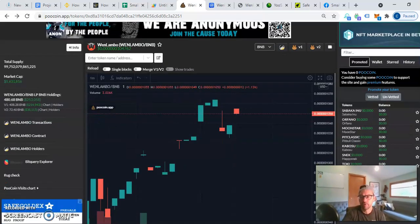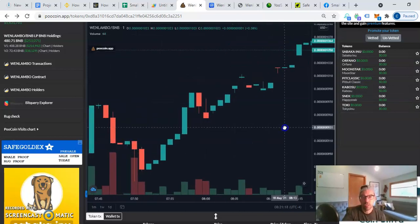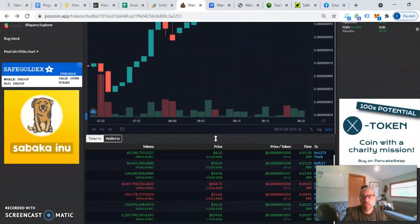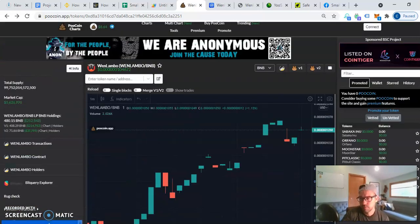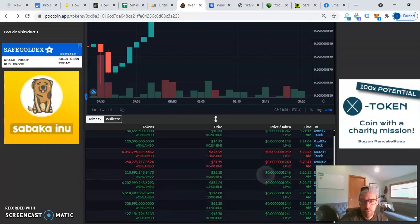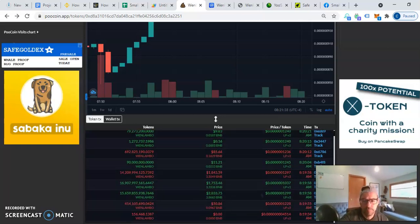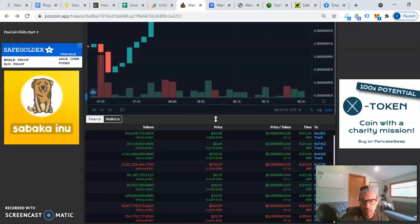What I'm looking for here is good undulations in the data and not just straight up. And this is good, right? Let's also take a look at the price movement on it. Something about PooCoin's website I don't like is this little black bar on the side that is difficult to navigate sometimes. But this is great, right? You got a good mix of small money and big money coming in here. Big money right there, 1,700, 2,000. Yeah, looks like this is. I would go for this, right?